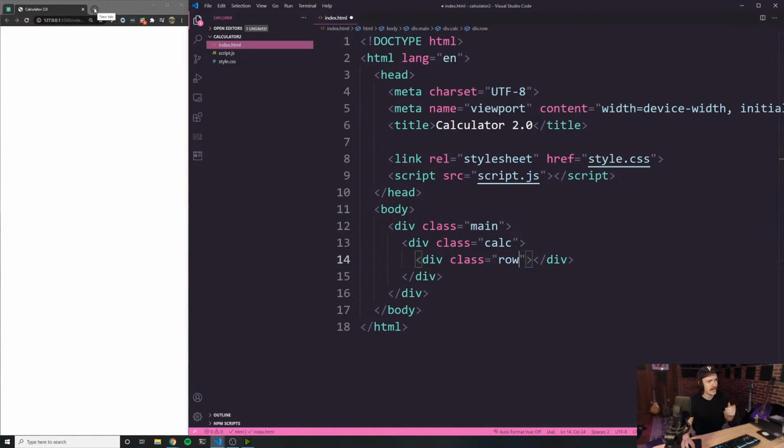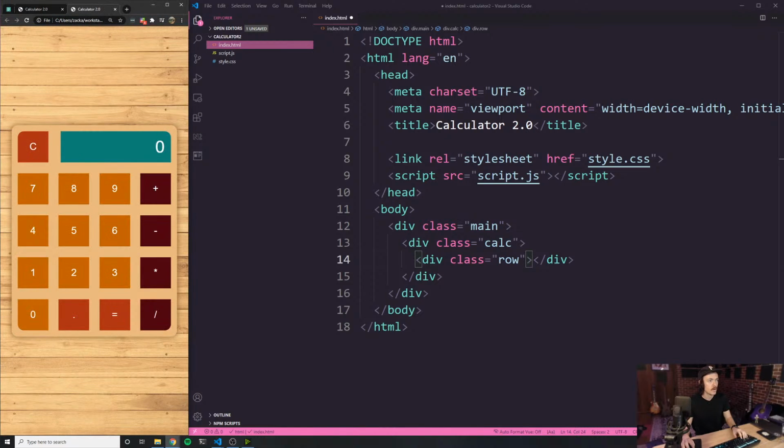Now, actually, I kind of need to bring the old calculator into view because I need to reference it to know how many rows there are just in the beginning so I can talk about it. So I'm going to keep that hidden. So here we go. 1, 2, 3, 4, 5. So there's 5 rows in total.